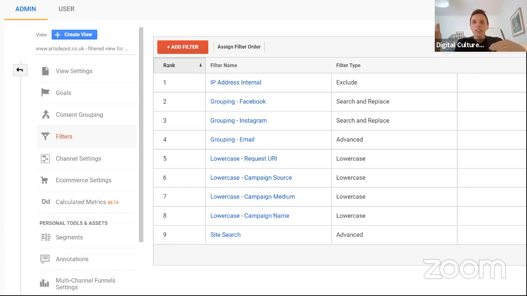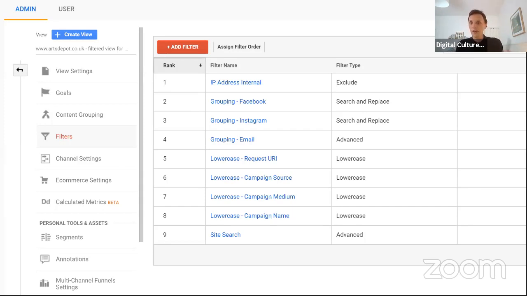Because what that does is, for any data that's in analytics, when you're looking at reports for pages, instead of what Google will do, if it sees a lowercase version and, say, a capitalized version of the same URL, it classes them as two different lines. Now, what this is doing is standardizing them in all lowercase, so then you get one line on your lovely analytics instead of multiple ones. Lovely.